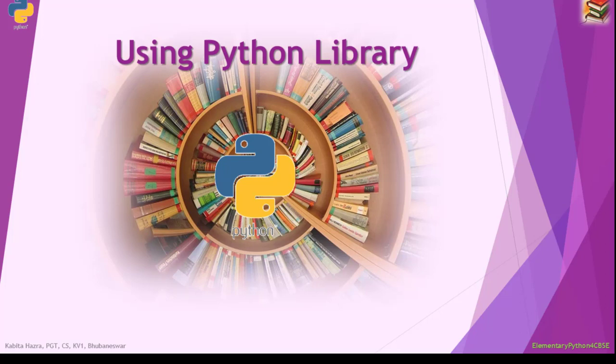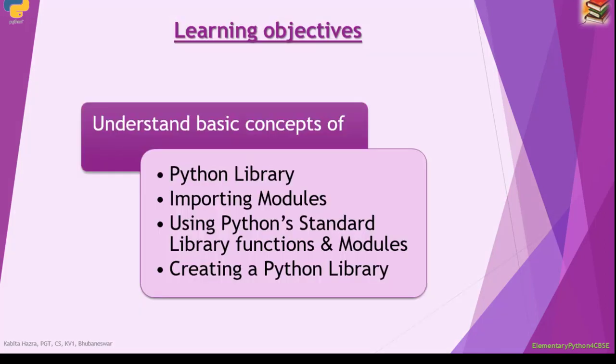Today we are going to discuss another topic using Python library, which is there in the syllabus of class 12 computer science. One of the important features of Python is that it has a huge library and it also uses the concept of batteries included. So in this topic we are going to learn what is a Python library, what are Python modules and how to import Python modules, how to use Python's standard library functions and modules, and how to create our own library package.